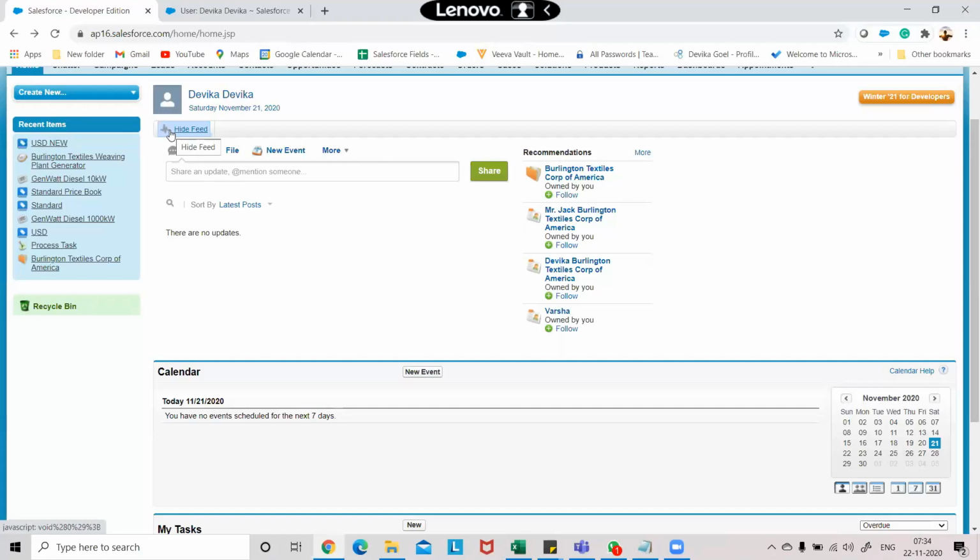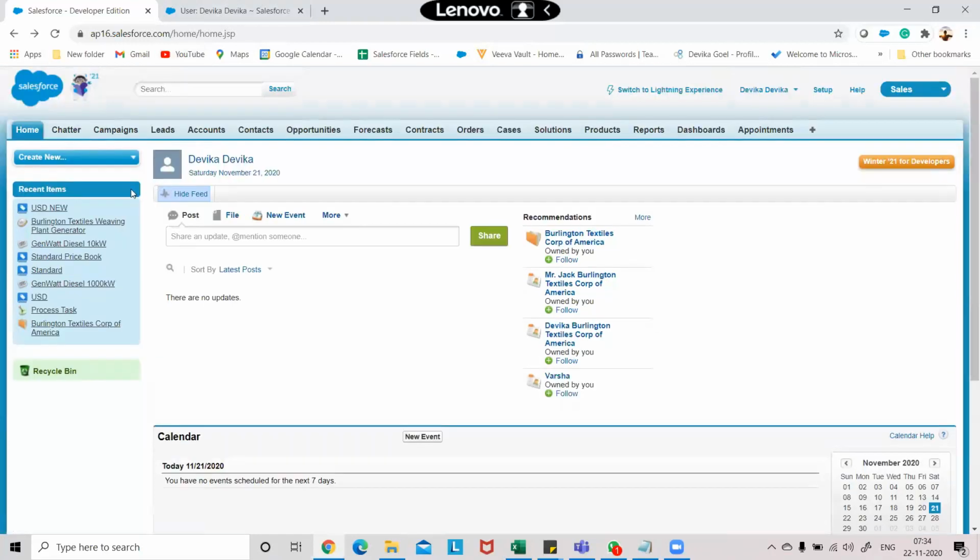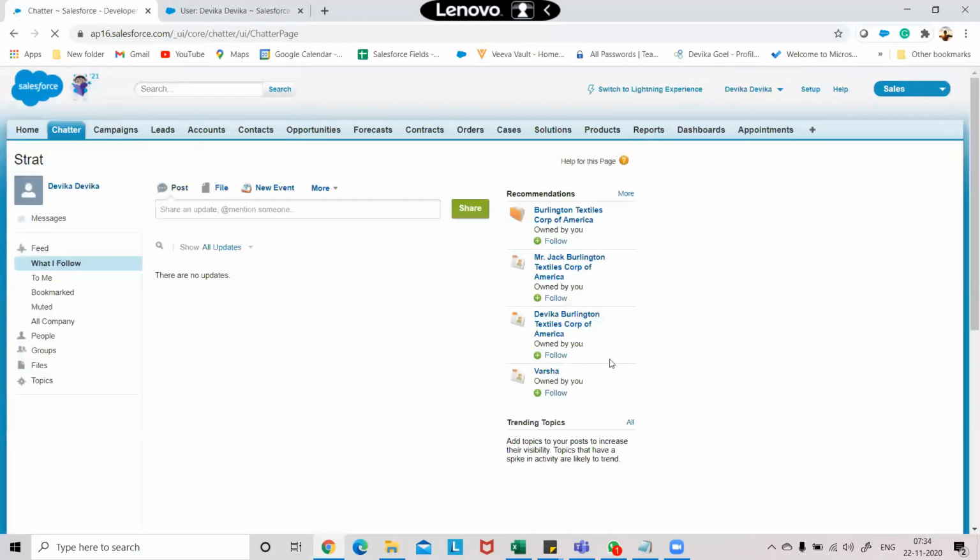Okay, so the page which I'm going to show you after this, that is Chatter, you will feel like, okay, this exactly looks like Facebook. You post on Facebook, you upload data like images, you do some events, you add friends, you follow friends.